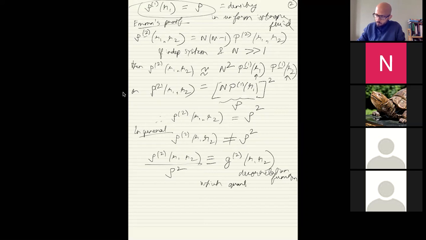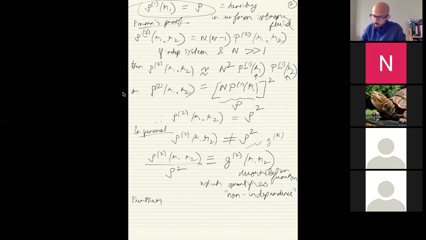quantifies non-independence. It's again a funky word to use. It's like negation of negation, but it tells you if the atoms in the system are really independent of each other or not. If G2 of R1, R2 is equal to 1, then the atoms are indeed independent. Further, this is all quite generic. We could have even generalized it to G of K if we wished, but we simplified at this point.